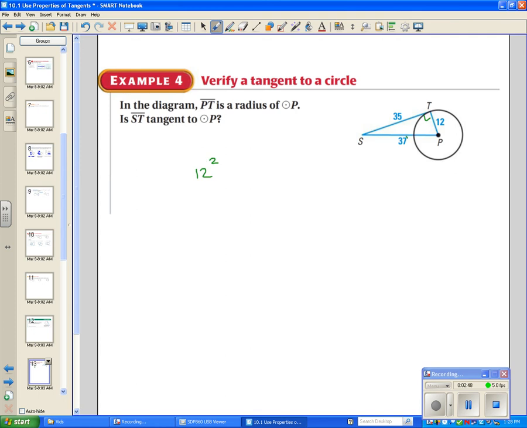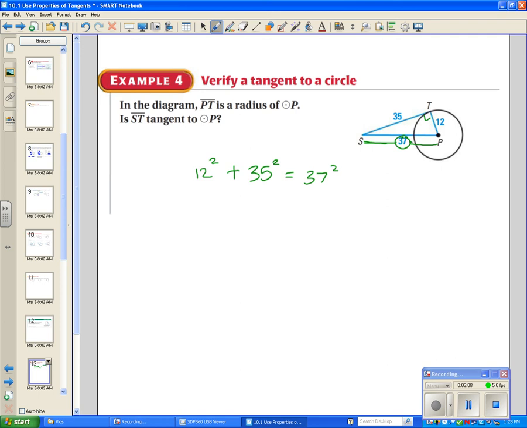And to be honest with you, 37 is not really clear here to me if this is the total distance or if it's just this piece. But seeing as it's in the middle of the segment, I'm going to assume it's the hypotenuse or the total length. So let's see if it is congruent. In fact, this is starting to look a little familiar, but I'm supposing you guys don't remember your triples. So let's go ahead and evaluate these.